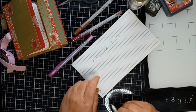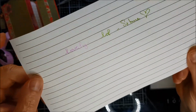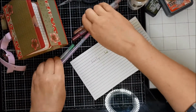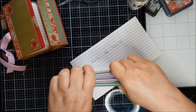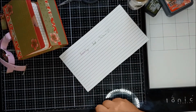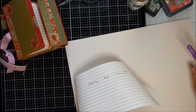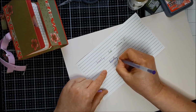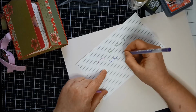And it's a very metallic sign. I don't know if you get it on the video. Okay, and we use these four colors. So that's the metallic Jelly Roll. I've noticed that when you work with these, it's much better if you have something underneath your paper. I don't know if you have the same. It's much easier to give the perfect effect to your handwriting.